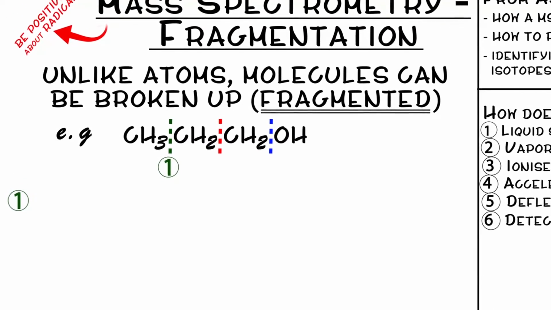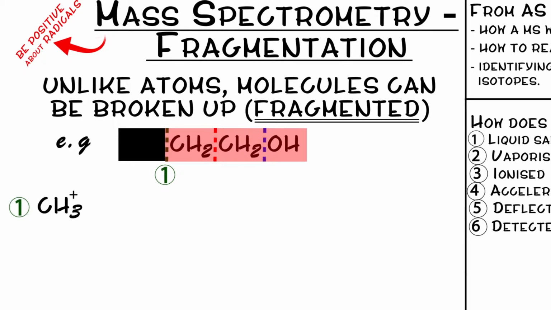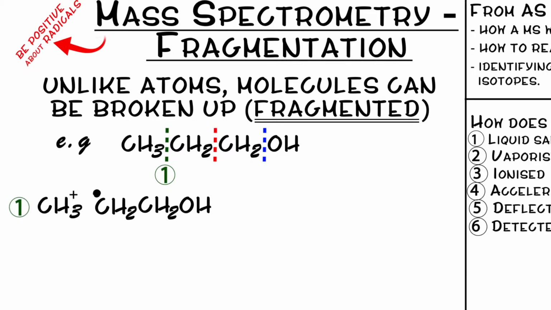Effectively, what we can make are 2 different possible positively charged ions. So we can form this, which is CH3, and we could have a positive charge on that. And if you look at the rest of the fragment, which is this here, you could also form CH2, CH2, OH. Now that's got to be a radical. Now effectively, this is where this phrase comes in. When you fragment any part of a molecule, you must always form a positively charged ion and a radical. You've got to form a positive and a radical. So if one side is a positive, the rest of the molecule has got to be a radical.